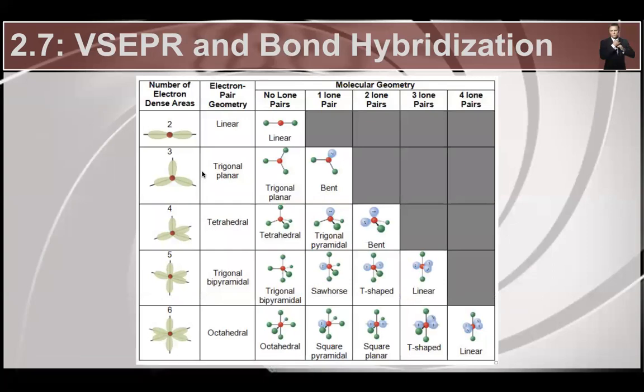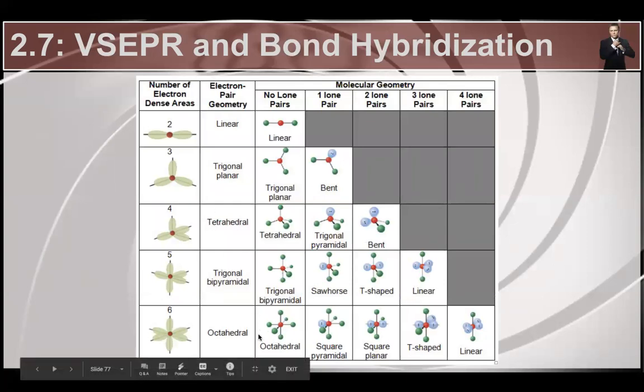Now, one thing that your book does not have is the octahedral, which you also need to know. So if you take away 1 bonding pair for a lone pair for octahedral, it means that you have 5 bonds and 1 lone pair. It's going to give us square pyramidal. If we take away 2 bonding pairs for 2 lone pairs, it's going to give us square planar, so just 90 degrees apart from the whole thing. If we take away 3, we're going to have T-shaped again, just like we did up here. And if we take away 4, we'll have linear, just like what we got when we were up here. So again, 2 bonding pairs and then 4 lone pairs.